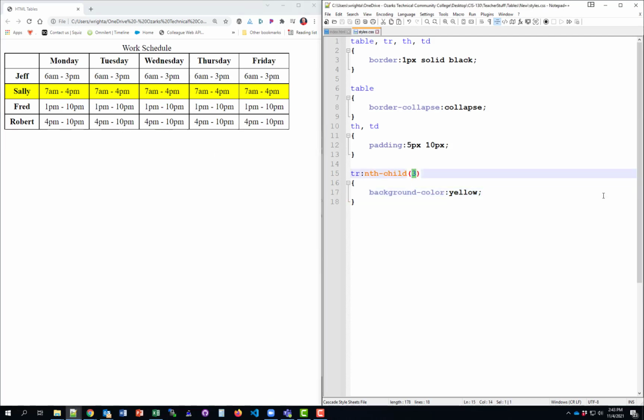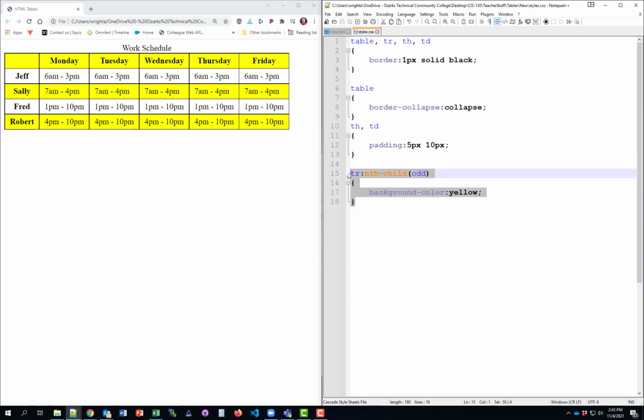You can also use odd and even. So here, if I use odd, then it's going to take the first, third, fifth, seventh, and so on child, or the table row that is the first, third, fifth, seventh, and so on child of its parent, and apply those styles to it. So in this case, the odd numbers are going yellow.